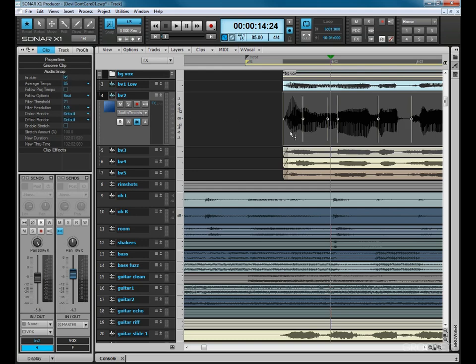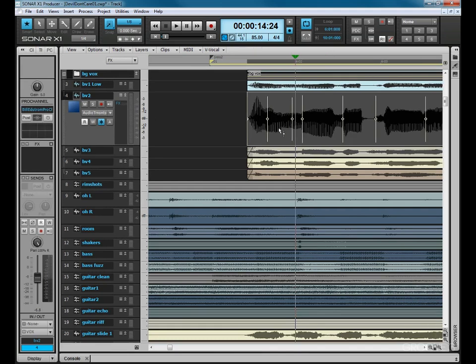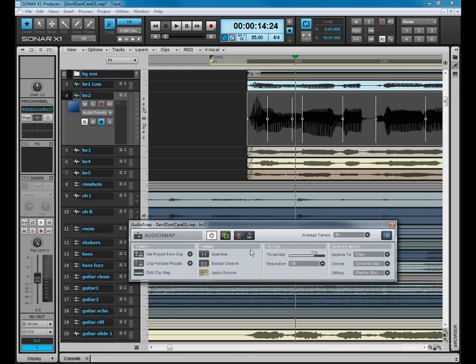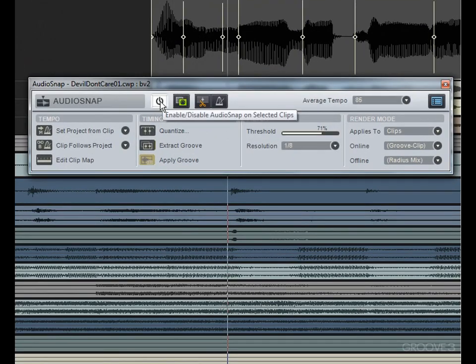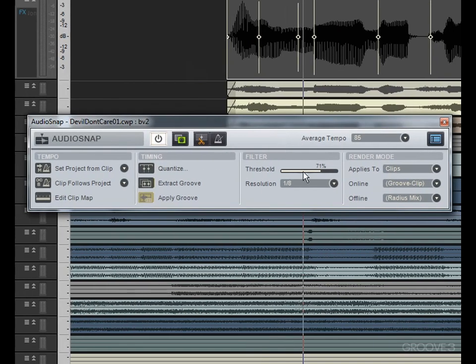But there's more options in the Audio Snap panel. We can easily get to that by hitting A on the keyboard. That brings it up. And this enables or disables Audio Snap right here. Now, the important property right here is the threshold. If you turn the threshold up and down, you can see we get more or less transients detected in the part. Not really going to quantize it. I want some of these transients here. Any ones that I don't get, I'll place manually.